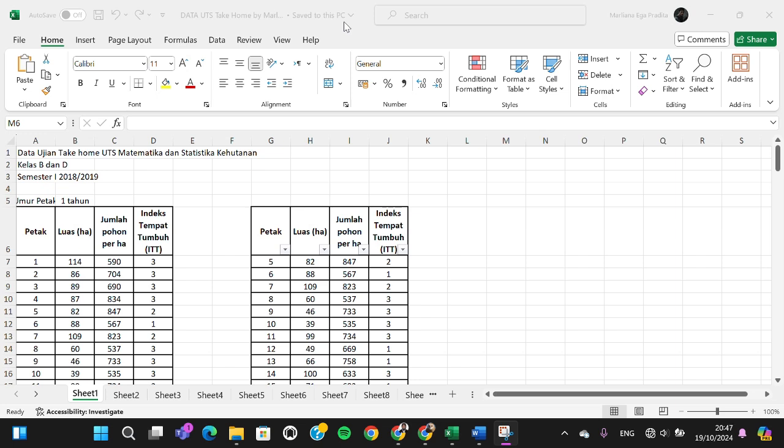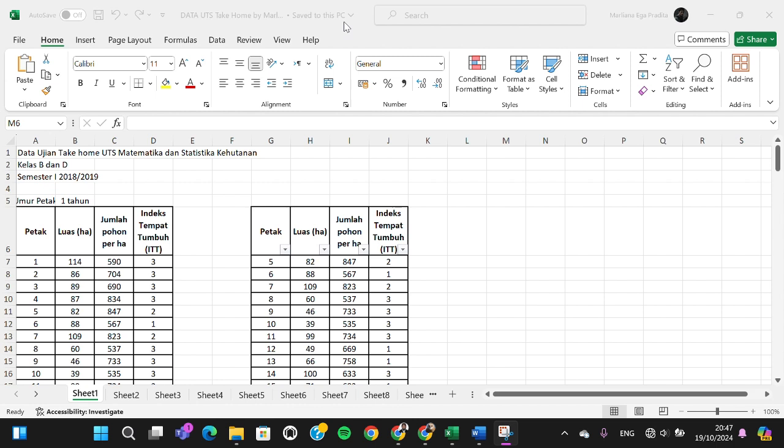In today's tutorial, I'm going to show you how we can take a screenshot in an Excel sheet. Okay, let's get into it, guys. I have opened my Microsoft Excel application on my computer with Windows, and I'm going to show you how we can take a screenshot in an Excel sheet.